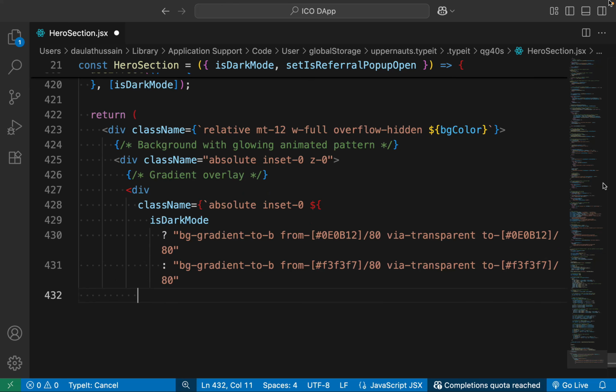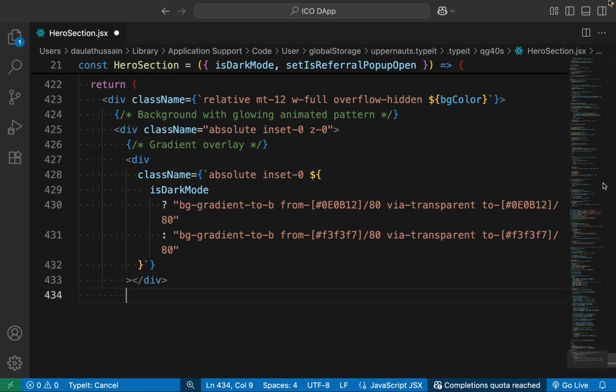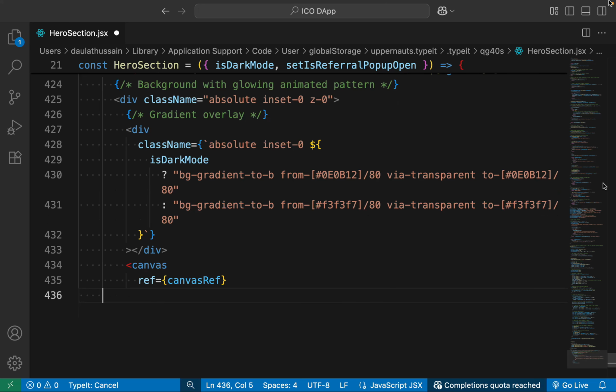Now close this one. Inside the div, we have to make it a self-closing div, because it's going to have a waving pattern. That's the only thing we need. Now come back here. We'll take a canvas. There we have to simply call this ref. We already did the hard work for the canvas, and we can pass the canvas ref. So it will give us the waving effect, and we'll provide the class called absolute top 0 left 0 width full height full pointer events none. We'll have a z index 10.